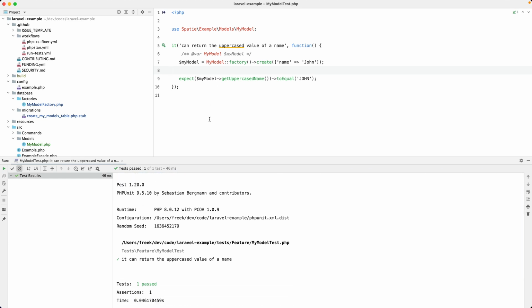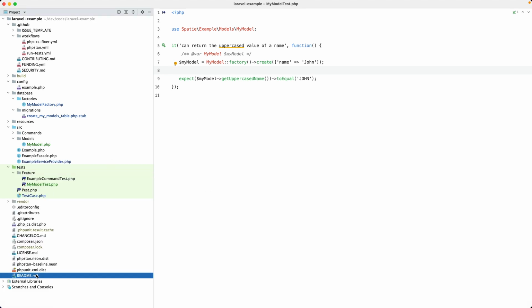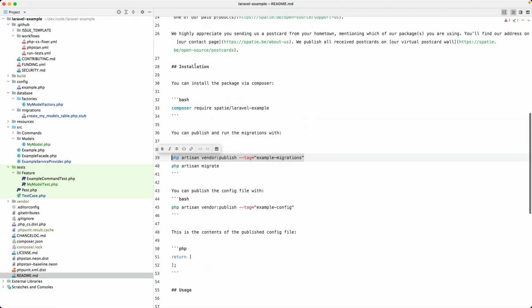Okay, let's now see how package users can publish the migration and use the model provided by our package. Let's go to our README file. In the installation part, you can see that we already mentioned the command that can be used to publish the migrations.